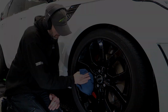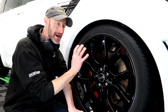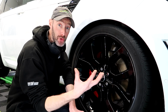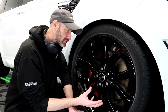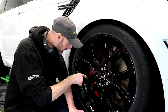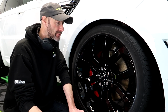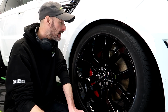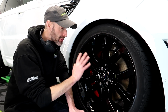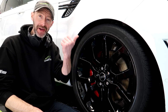That's made a huge improvement. But yeah, please bear in mind that I haven't tried to remove all the scratches. The aim for this was to just improve the gloss so that when the coating goes down, it just amplifies it. But yeah, I haven't done inside here. I don't have the time. As a freebie upgrade, I don't have the time to spend an hour plus on each wheel. But yeah, that has just smartened it up so much. And for the afters, they're going to look amazing. Yeah, so that one to do, and then I'm going to go back over the first one.